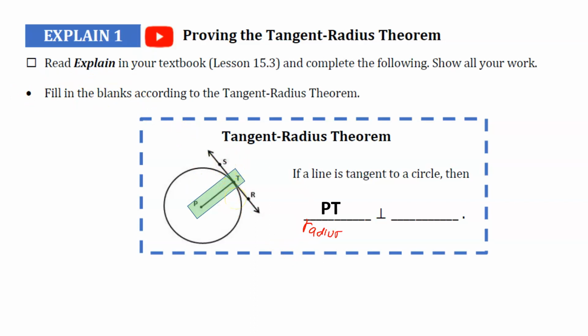All right. And notice there's this upside down T. It's a symbol. It means that essentially this radius crosses this line at a 90-degree angle. What line? That line! SR. Okay. And that is our tangent. It crosses at a 90-degree angle. Pause if I'm going too fast because I'm going to move on in 3, 2, 1.